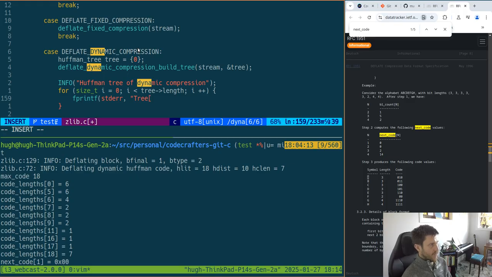Tree of i, and it can equal dot length equals that, and dot code equals that.